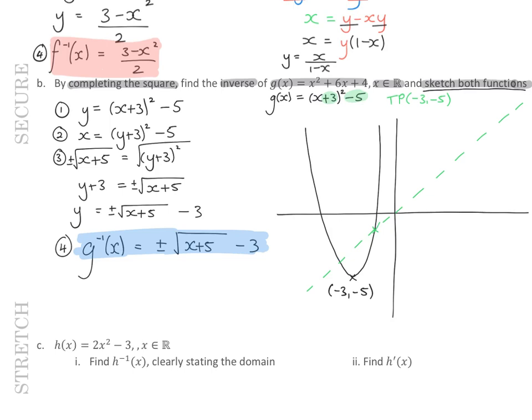Now, that means that my second curve is going to go through these points here, and my turning point is going to be slightly different. So my turning point is actually going to be minus 5, minus 3, which is here. And so my function is going to look like this. So that is a reflection in the line y equals x. And that's how I can sketch that function. Or I could sketch it as I know how square roots look, and it's transformed as well. So that's question B.